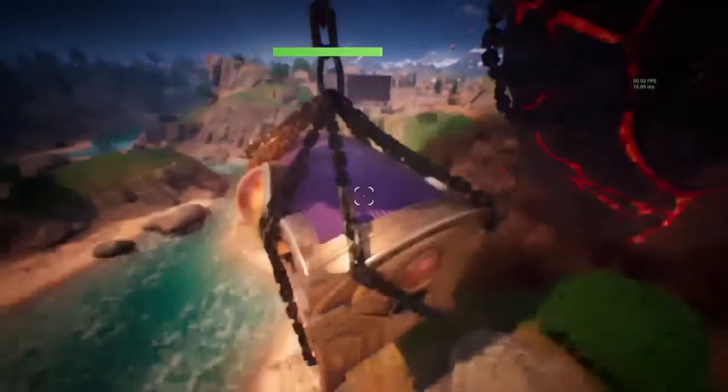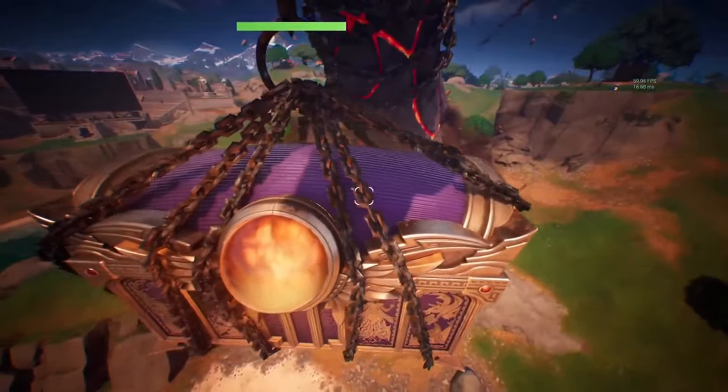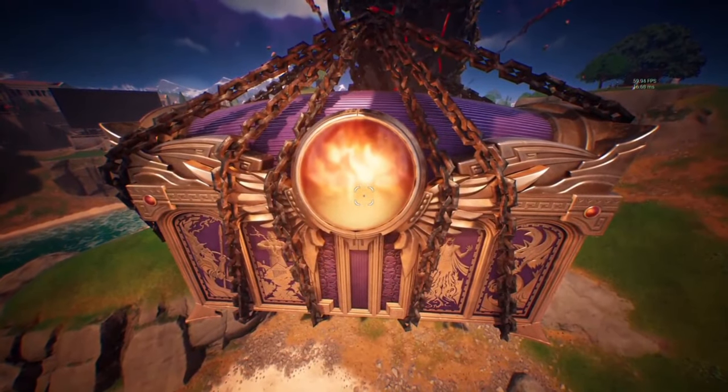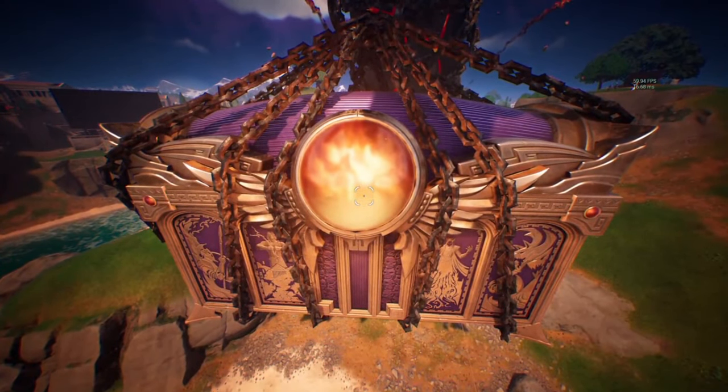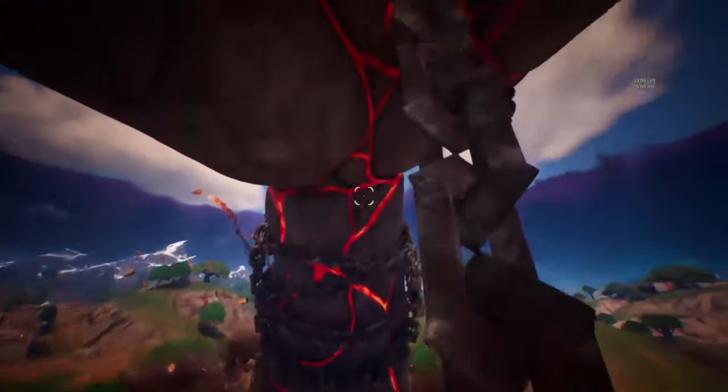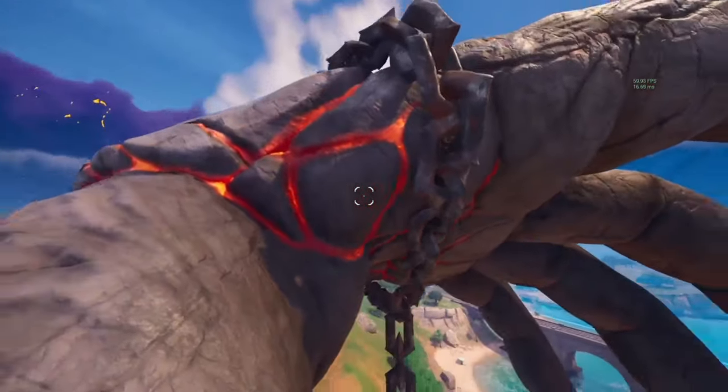Alright, let's take a closer look at this, even if it might be a bit blurry. And it's not blurry from this end. Now, this is Pandora's box. This is Pandora's box right here. With the symbols, chains are attached to the hand. So much detail on this thing.